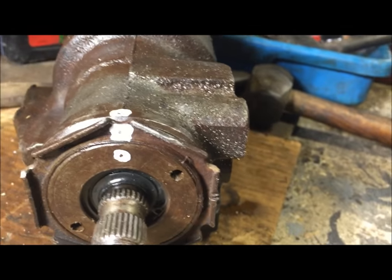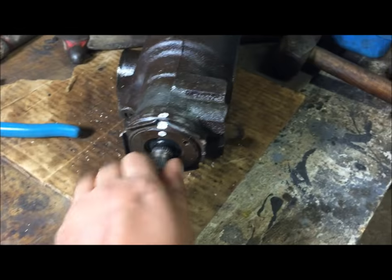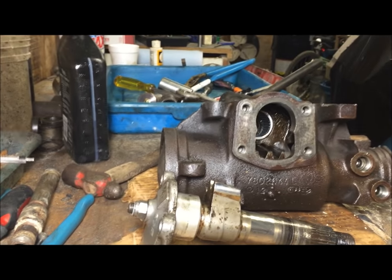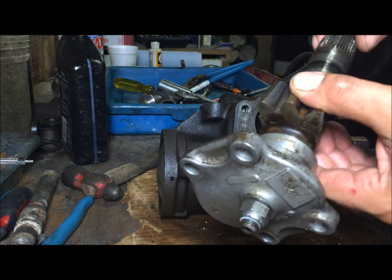All right, so that was a point in the beginning of the video. We lined these up perfect, so now they're lined back up perfect. This is tight. You can still turn this by hand, and that's perfect. We just dumped a bunch of oil in here. Everything's moving like it's supposed to. Now we're going to go on to this piece.